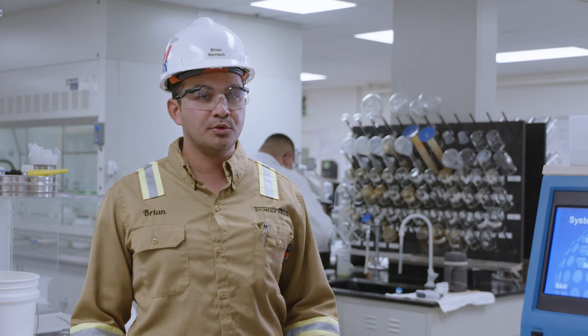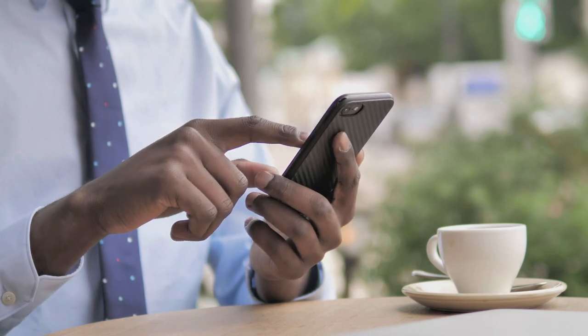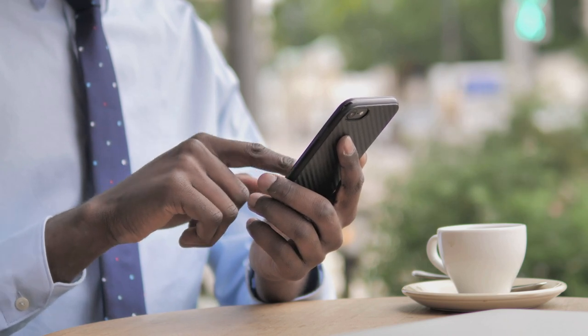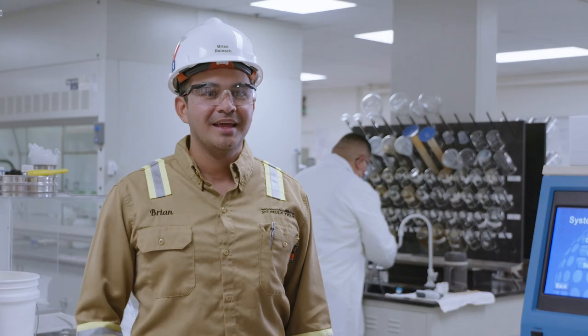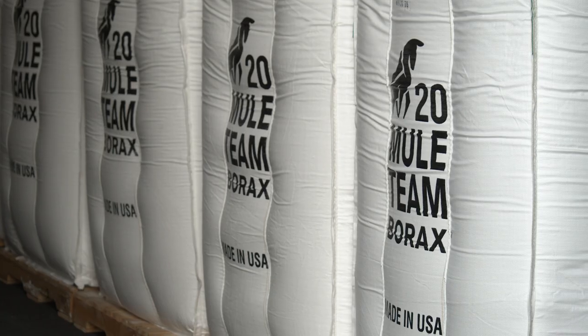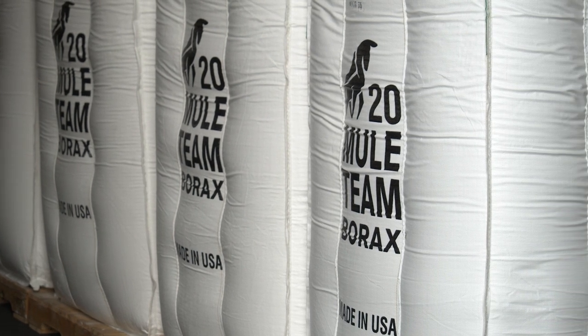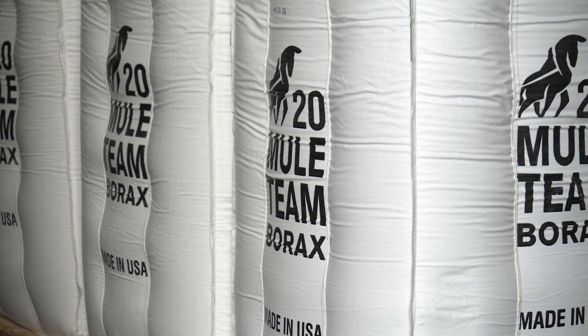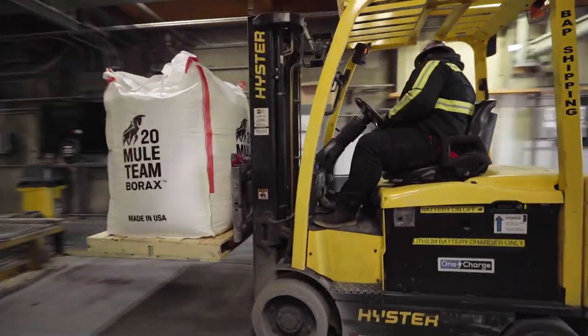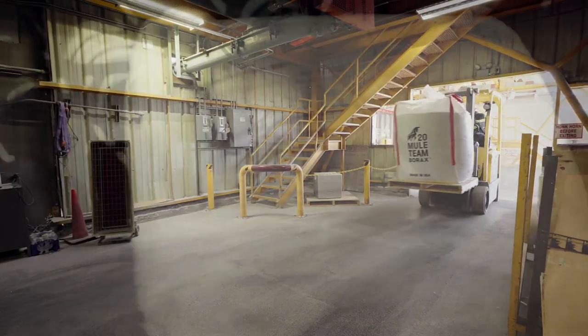Purity is also important. And so having lower amounts of impurities is really, really important for products like, for example, your cell phone. So having a little bit of sodium in our anhydrous boric acid product, for example, it interferes with how your finger interacts with your cell phone. And so it doesn't transmit the signal as well. And so we try to keep sodium very low in that product. Our customers have come to rely on our high-quality products for a wide range of applications. In fact, we supply 30% of the world's need for refined borates.